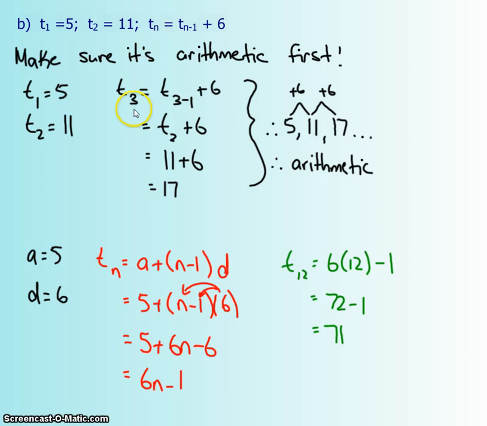So what I did was I took this recursion formula, and I decided to find t_3. So I put t_{3-1} right here, plus 6, and that gives me t_2 plus 6, and I know what t_2 is. It's 11. They gave that to me already. And I get 17. So here's my first term, my second term, and then my third term. So yes, it does look like it's going up by sixes, and we can say that it's arithmetic. Since it's arithmetic, we can then use the formula. So let's create an overall explicit formula that describes this sequence.